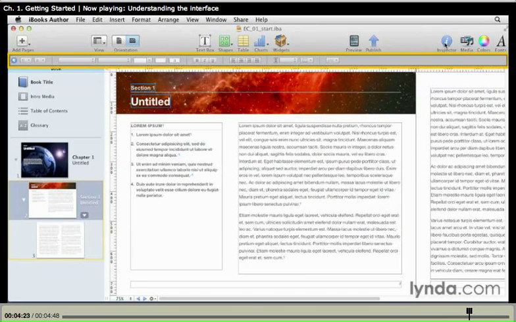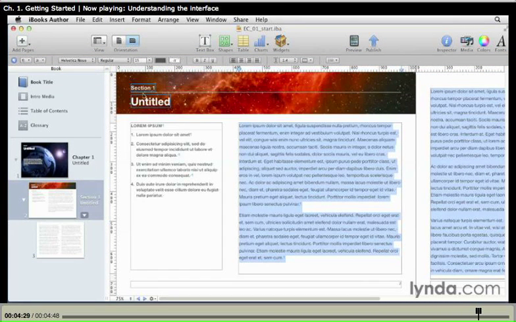One last interface element, and that's the formatting bar. The formatting bar allows us to control additional elements when we have them selected down in our document, so we don't have to pop up one of the heads-up displays to access a variety of the different parameters. Now that we have a good overview of the user interface for iBooks Author, let's go ahead and get started building our document, and we'll start by building the title page.